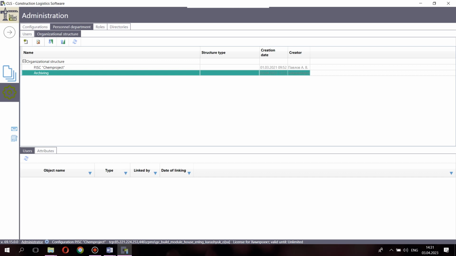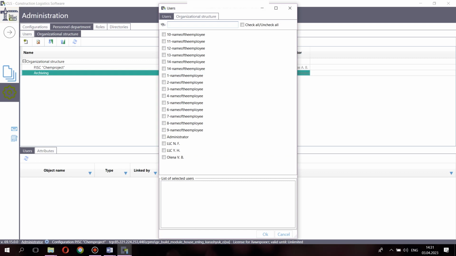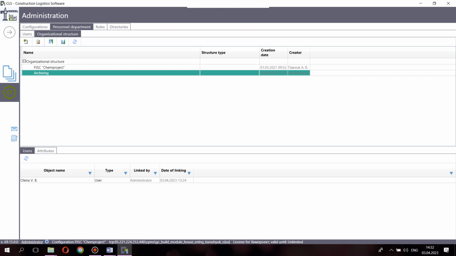We highlight the line in the structure, and in the window below we call the context menu, Link to, User, and here we choose Olena. So we have created a user connection with the organizational structure.